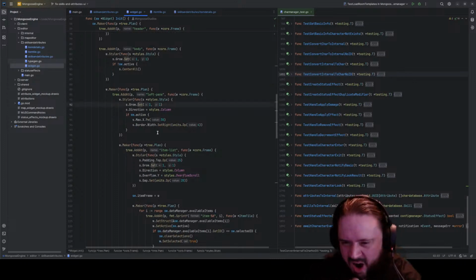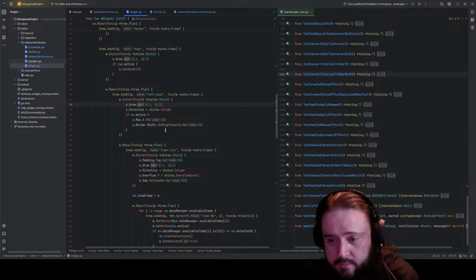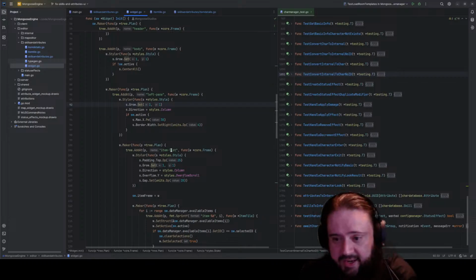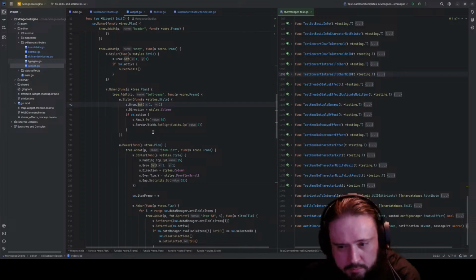So you're set to grow. If you're active, we give you a max X. We set the right border.